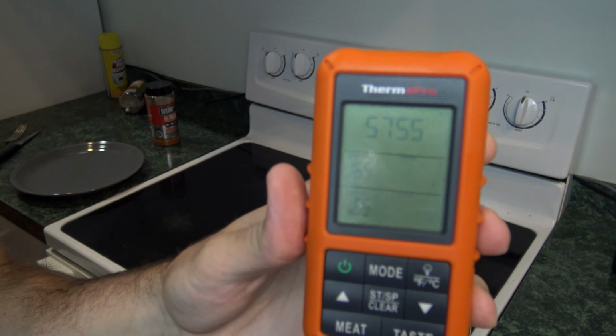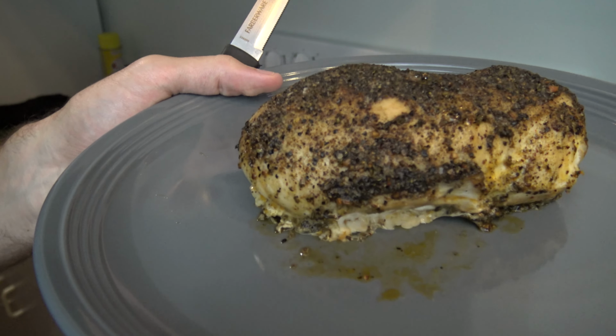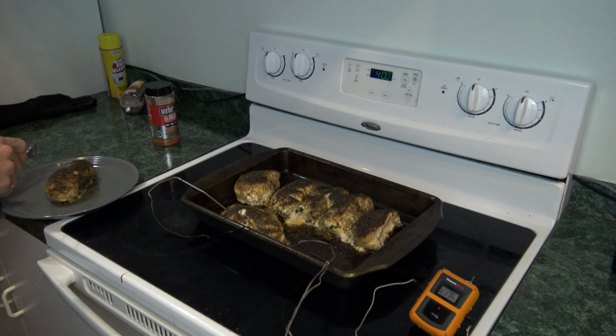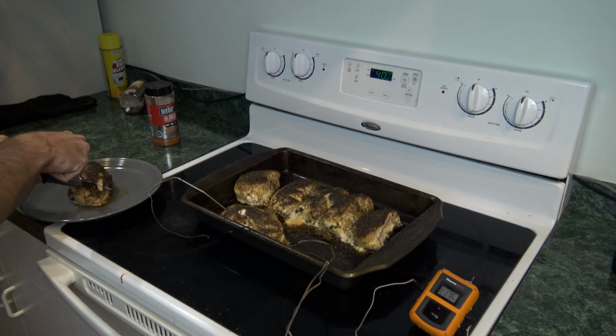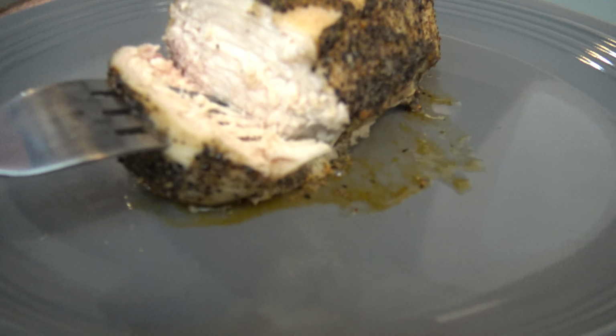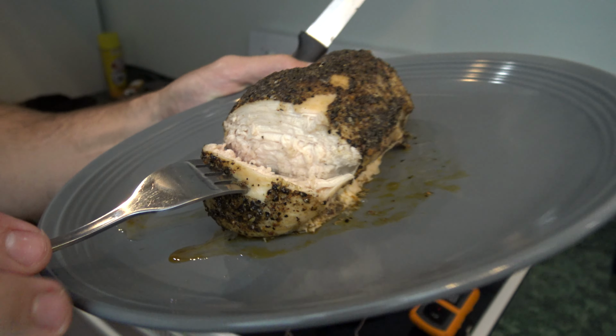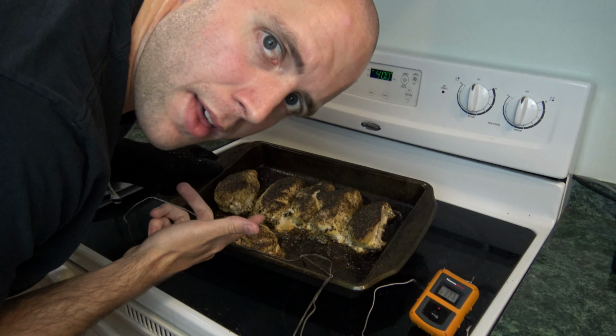All right, there we go. Looking good, looking good. And let's see if I can show off the juiciness here. This thing was frozen hard as a rock an hour ago. As you can see, very juicy. Let's cut into this bad boy. I don't know if the camera's picking it up, but oh yeah. Very juicy on the inside, very easy to make. So yeah, there it is.